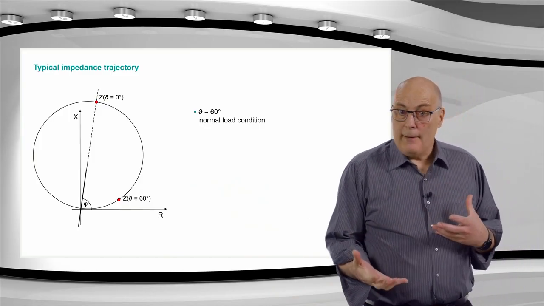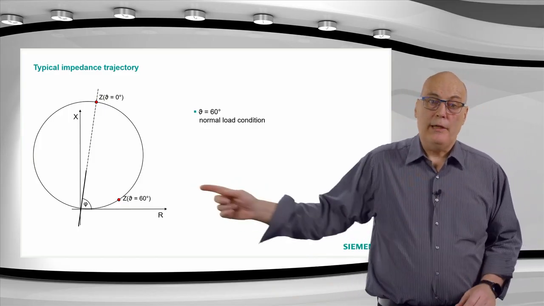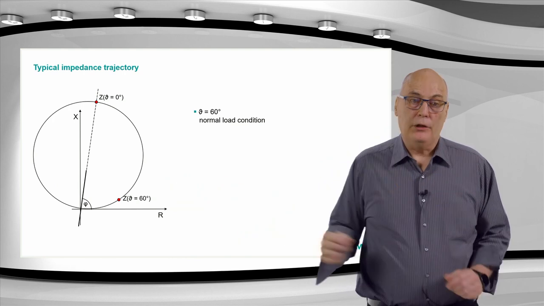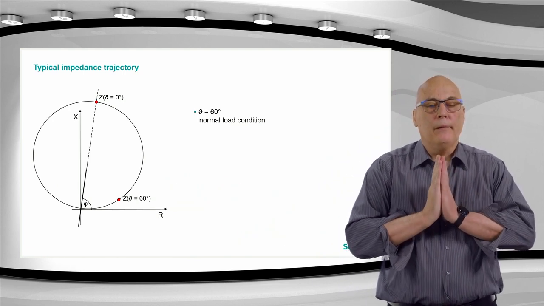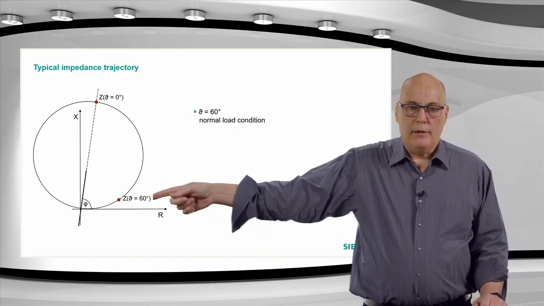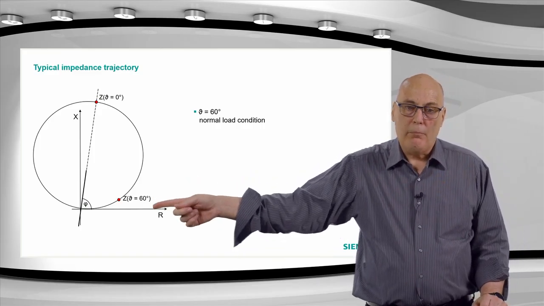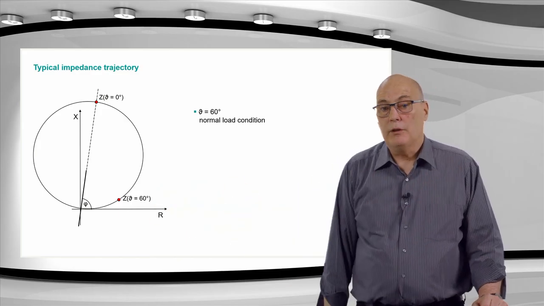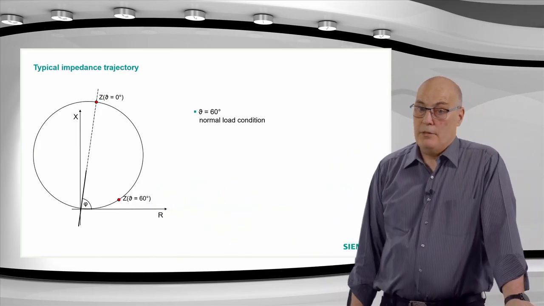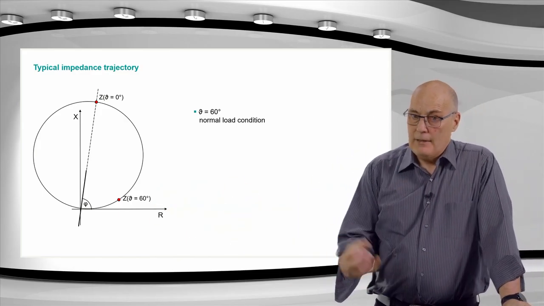It's what we understand. If you think of a distance relay, the distance relay is sitting there at the origin of this diagram. And what would you have under a typical load? If you have a typical load export, you see the load somewhere here. Okay, maybe depending on the power factor in that range. You see it in the RX range somewhere here. That's where you would see your load impedance. So this is really quite understandable for us now.